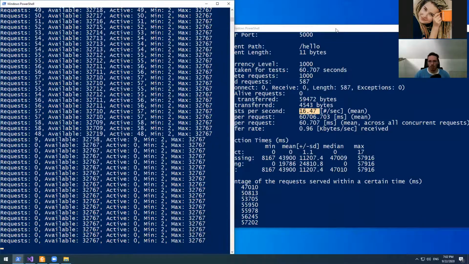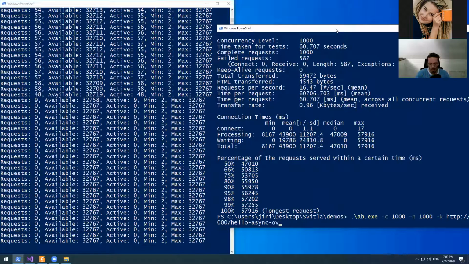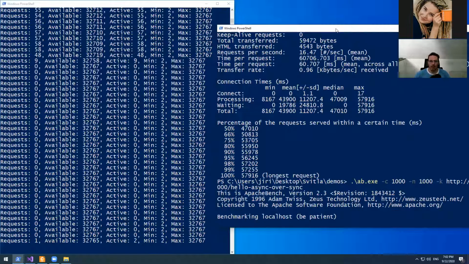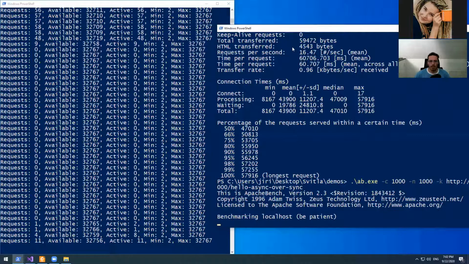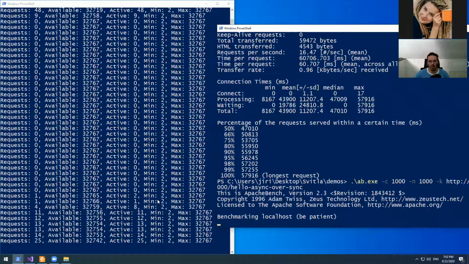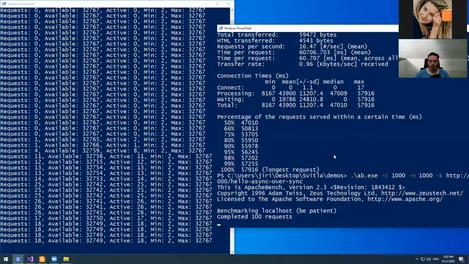So what I can do is actually try my hello async. So I will create the async version over the sync version. So it's still synchronous, but I'm creating an async version over it. If I start it, we will see that the behavior is basically the same. 1, 1, 4, 11, 12, 13, 14, 25, and 25, still 25, 26, 26. You can see it's not processing much, and we can wait for it to complete, and we will see it's basically the same.